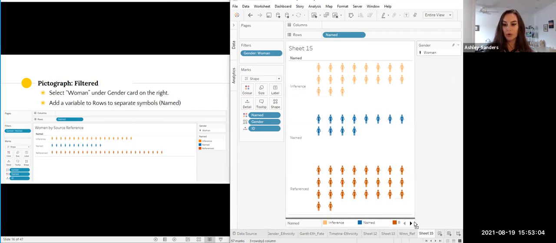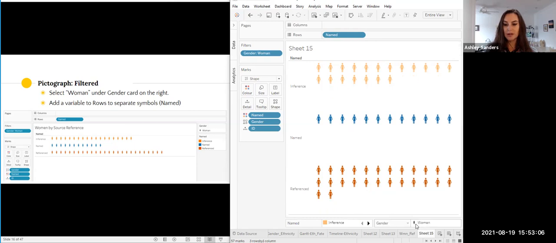If you are working in Tableau desktop, you can drag these legends around as I just did. I just took them from the side and moved them to the bottom. If you're working in Tableau Public, you can't change where that legend appears, but in desktop you can. That allows me to show you this visualization in a little bit larger format so you can see that more clearly.